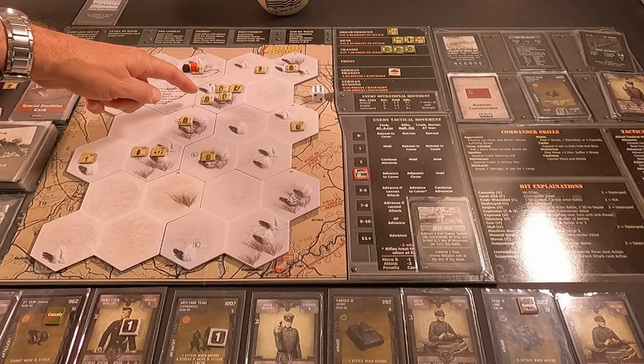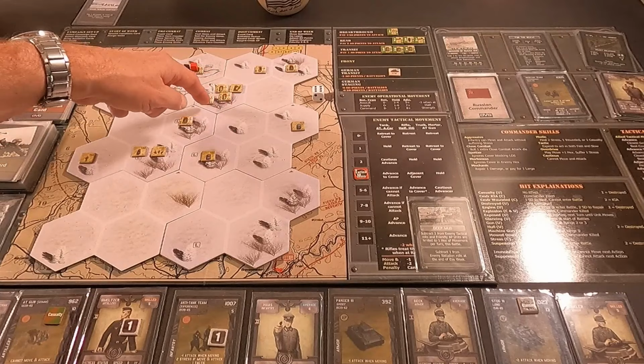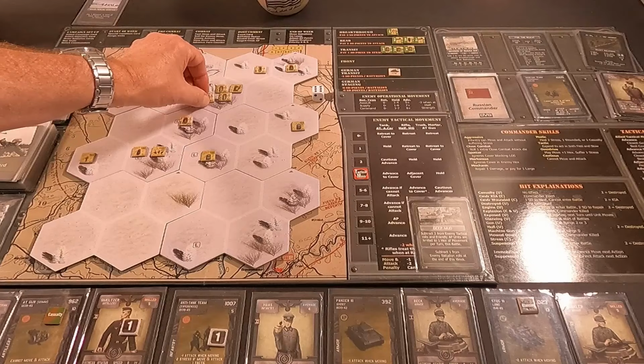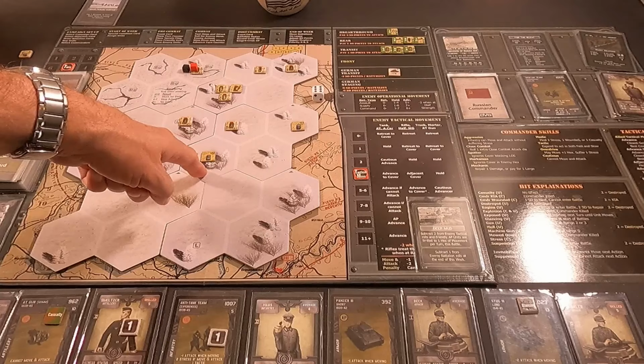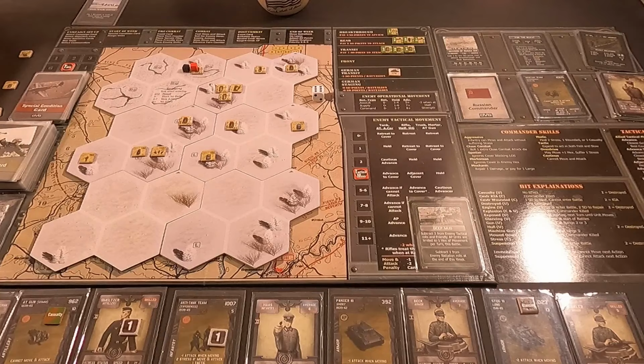Okay, these guys can see that tank there. This tank advanced to cover. So he would advance to here. And he can fire either at the Stug or at the Panzer. The Stug has a defensive two. The Panzer is a defensive two. So he's going to roll. One to five will be the Panzer. He gets a four. He's firing at the Panzer. Okay.